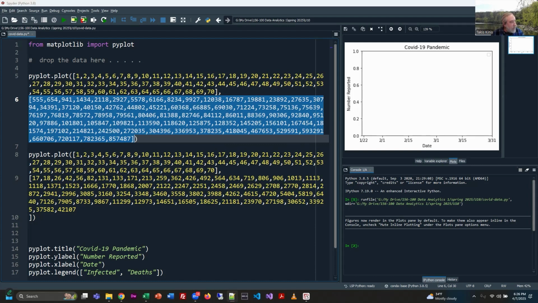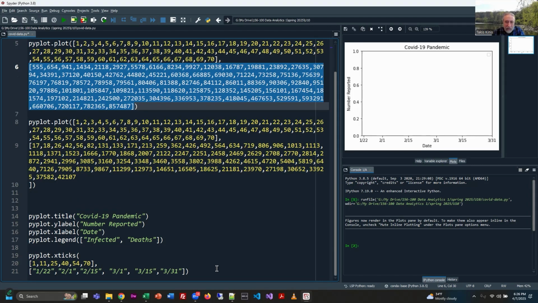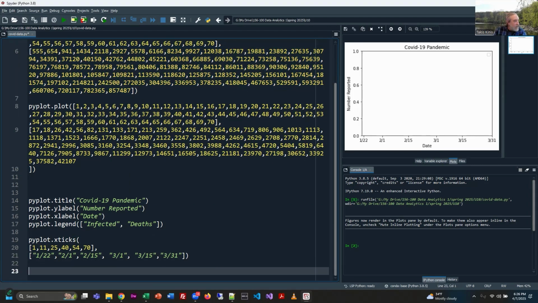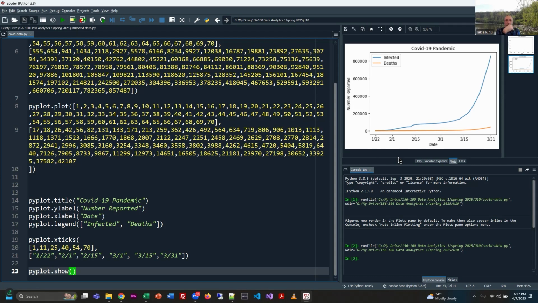The other thing that I do want to do, and I didn't do this the first time, and I'm surprised it even showed anything on the screen, is, oops, I didn't type the command. I've got to type it correctly as well to show the plots, right? So I'm going to run this now, and then we'll see it on the chart when it runs. But there we go. So this is the output.